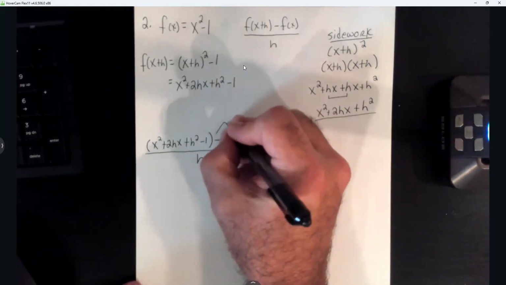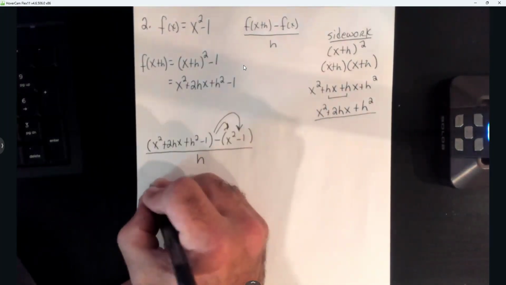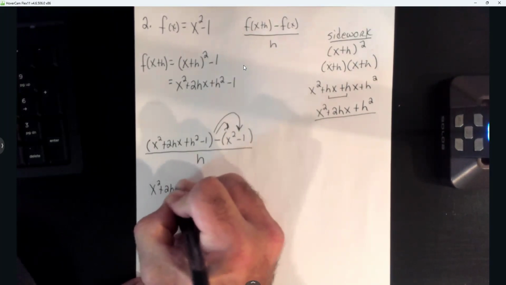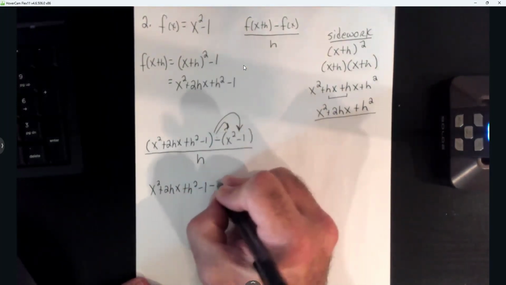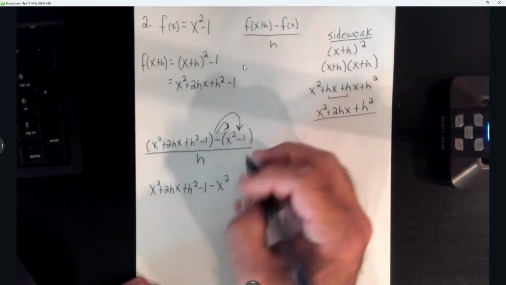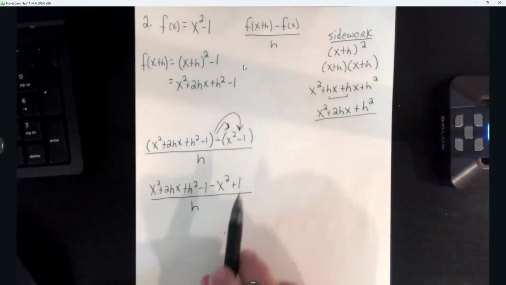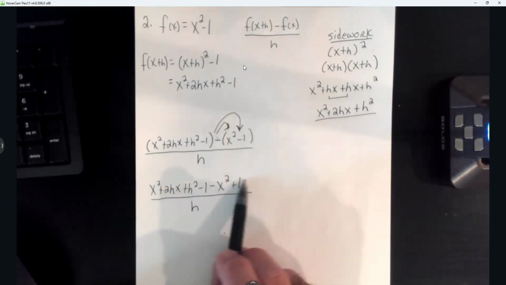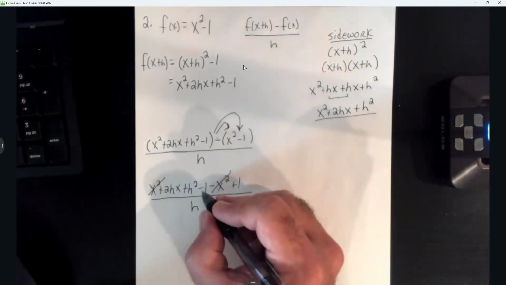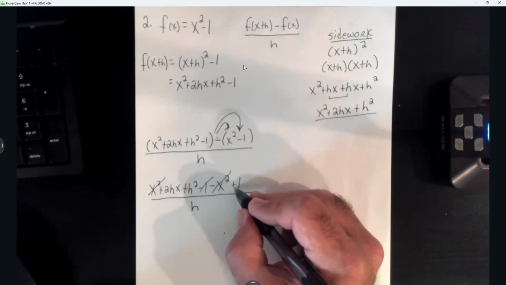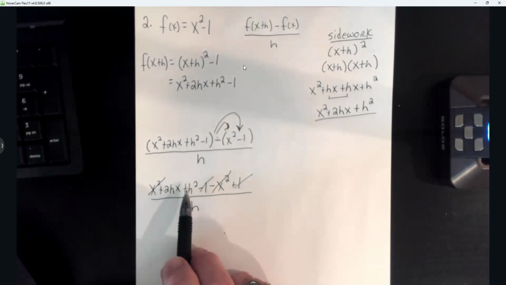All right, so we said we got to distribute the subtraction and then start adding like terms. So bring down the first parentheses. All right, negative times positive makes that a negative x squared. Negative times a negative makes that a positive 1. All right, so we said everything that came out of the second parentheses is going to cancel. So the x squared cancels with the negative x squared. The negative 1 cancels with the positive 1. Everything that's left has to have an h in it.